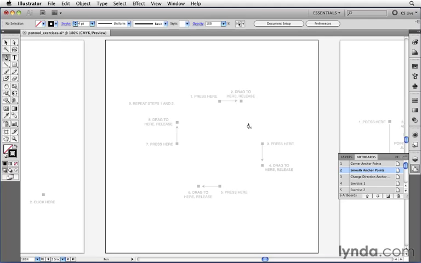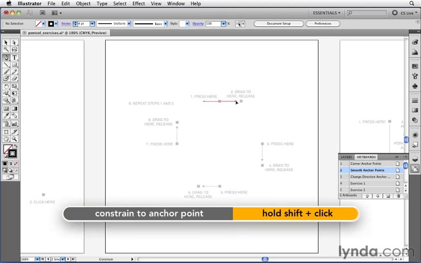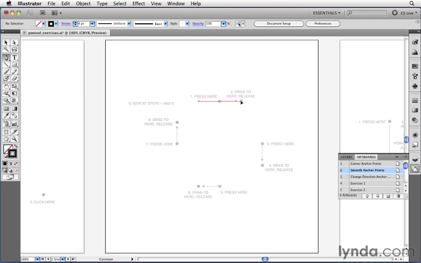I'll begin by positioning my cursor right here. And I'm going to click and drag towards the right. By the way, what I'm doing right now is I'm also holding down the Shift key. The Shift key allows me to constrain the direction in which I'm pulling out those control handles. For example, without the Shift key down, I can pull handles out in almost any direction. With the Shift key held, though, I am constrained to 45-degree angles. So I'm going to hold down the Shift key and pull the handle out to just about over here. Now I'm going to release the mouse.